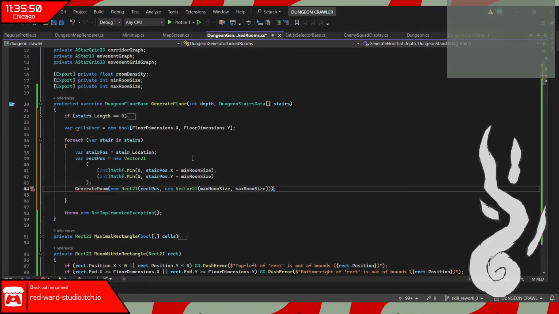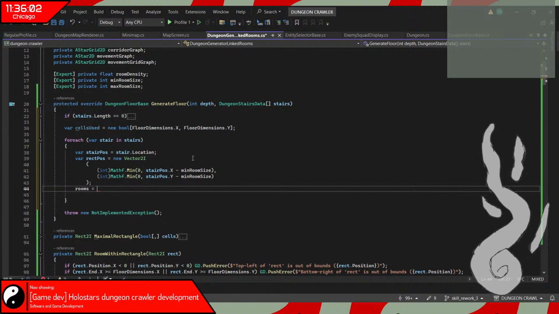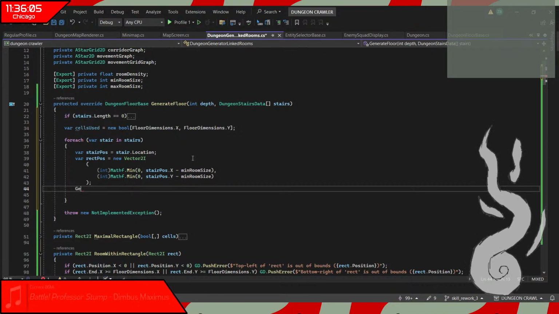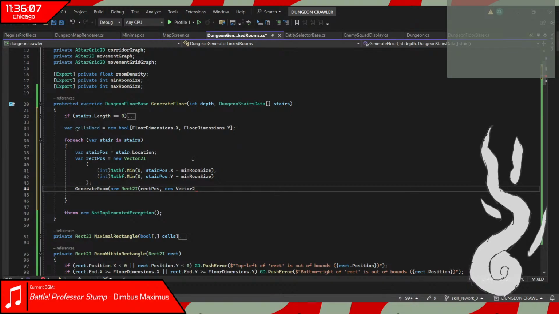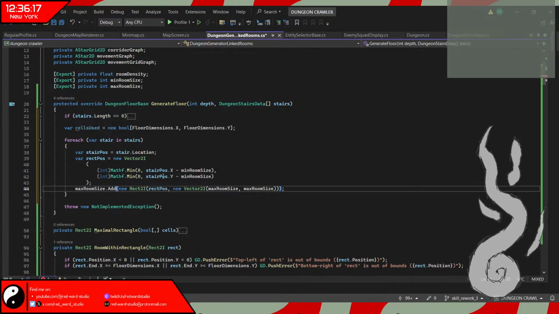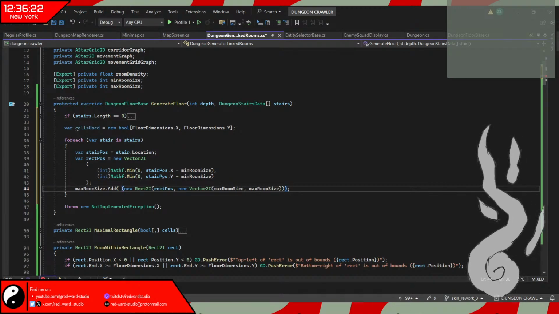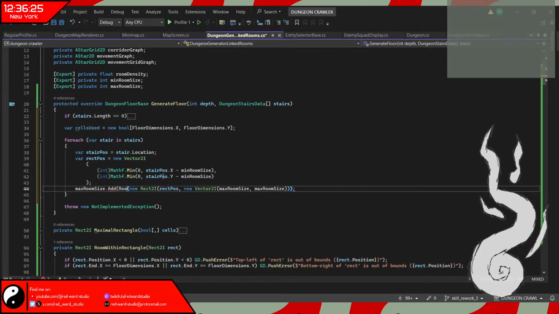Actually, no. Rooms equals, alright, get this back, because we can use this. Rooms dot add room within rectangle.